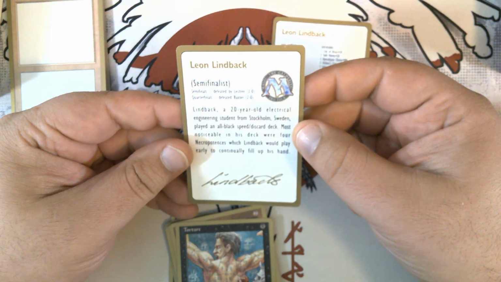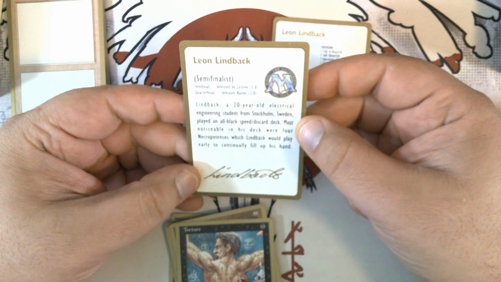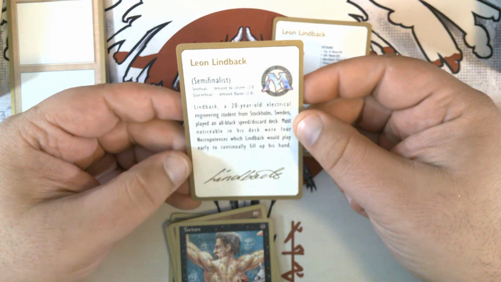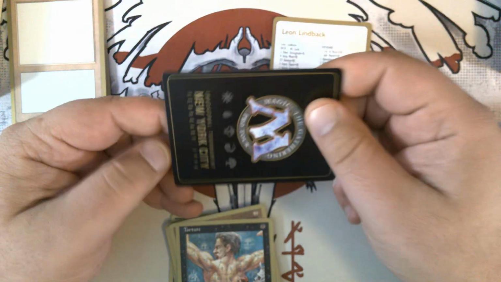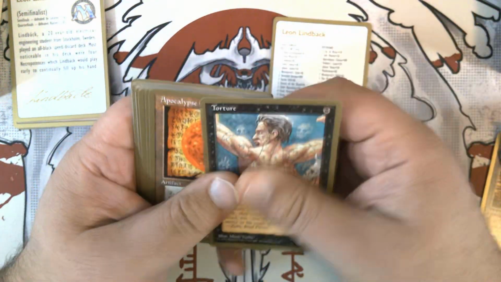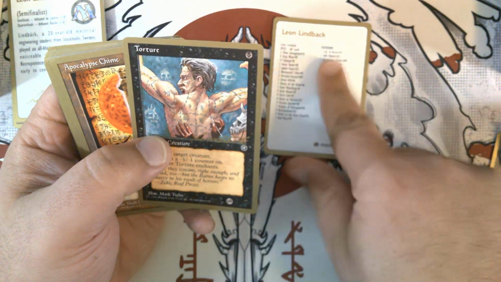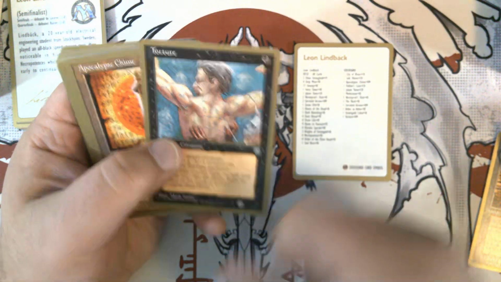Lindback, a 20-year-old electrical engineering student from Stockholm, Sweden, played an all-black speed/discard deck. Most notable in his deck were 4 Necropotents, which Lindback would play early to continually fill up his hand. Good old Necropotents. Star of the '96, and if I remember correctly, the '99 Pro Tour as well. So, yeah, sideboard is all singletons, except for Nivenrol's Disc and the Rack.